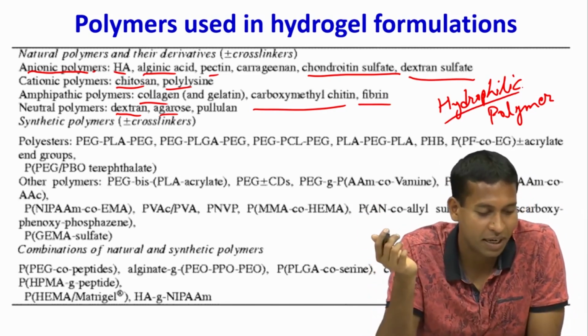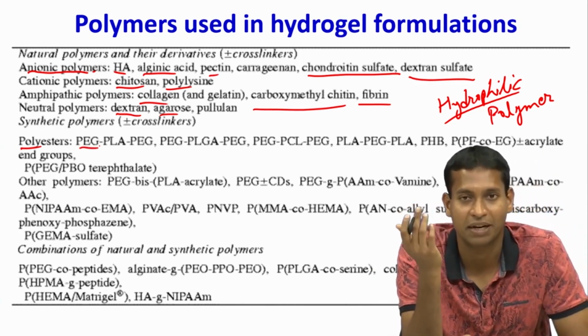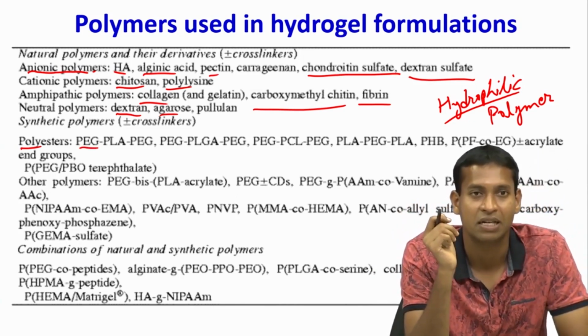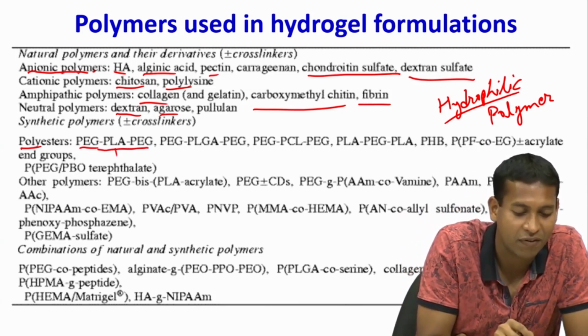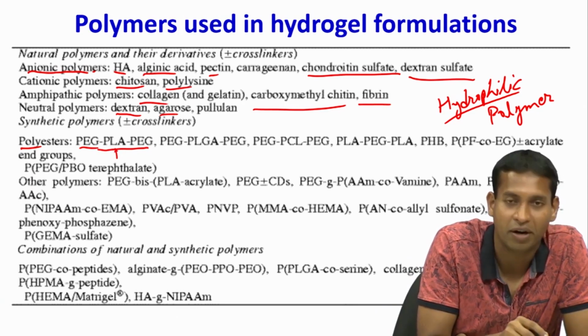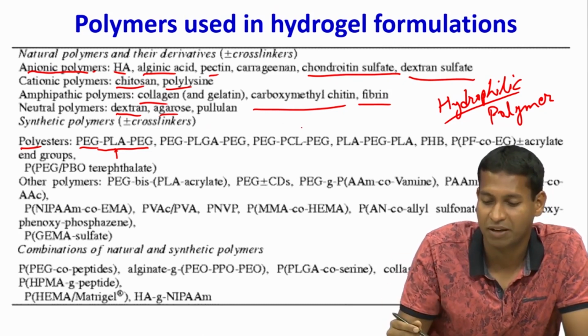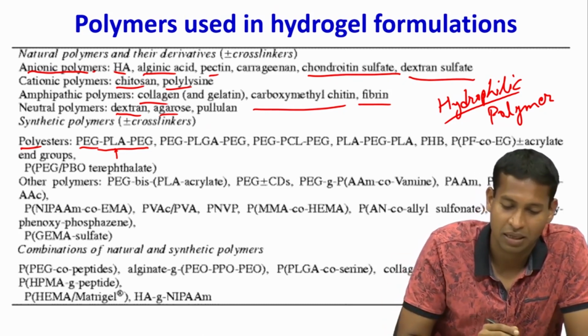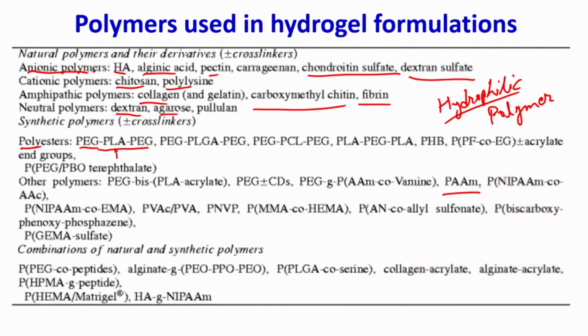And then let us talk about some synthetic polymers. So, polyesters, again PEG is a very hydrophilic polymer and very widely used for making hydrogels. In this case it even lists combining it with PLA, which is not as hydrophilic, but then the whole combination of this product is fairly hydrophilic. So, you can combine PEG with different kinds of polymers, you can have some other polymers such as polyacrylic acid and polyNIPAM, PVC. All of these are again used quite often.